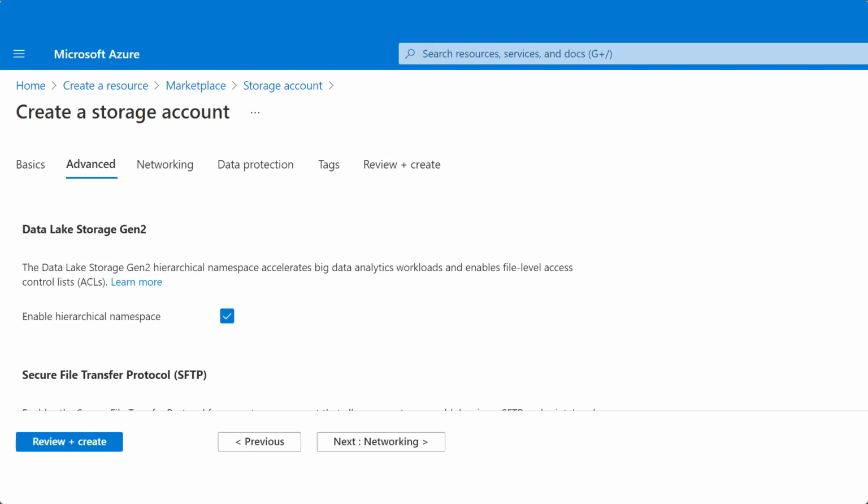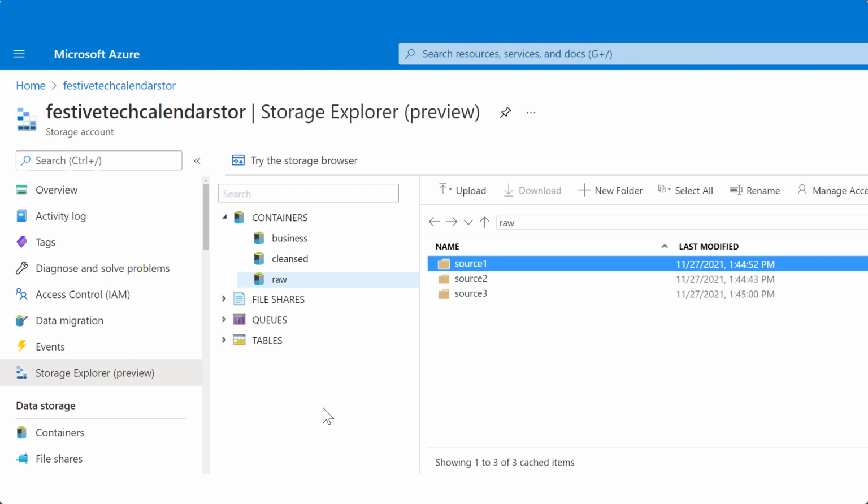How does that look? Well, if we go into Storage Explorer, you can see I've actually got a container created called raw to put in all the raw data that's been processed through Stream Analytics or Azure Data Factory. And I've created some subfolders for the data to go into to represent the different sources.